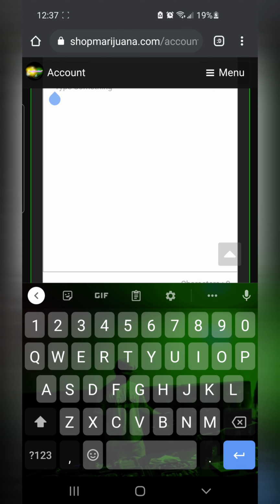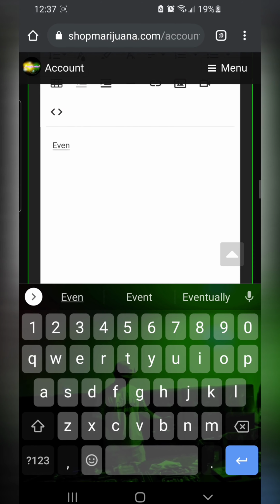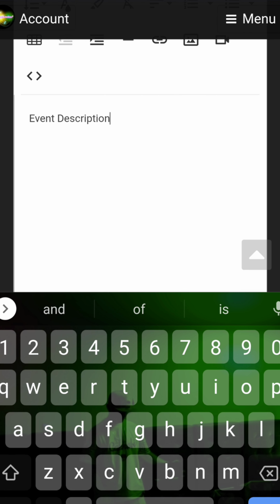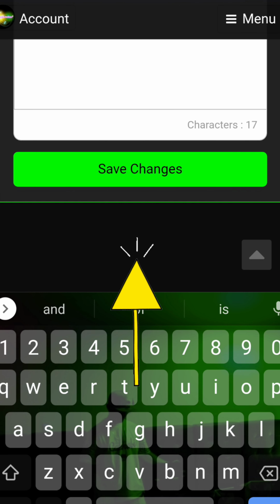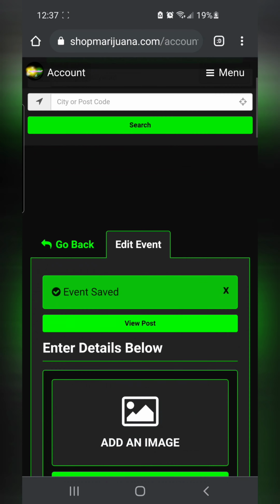And then description here, depending on the plan you have, you can add all kinds of content from text, video, images, embeds, you name it. And literally go to town. I would add flyer and all sorts of stuff. And then that's it. Save your event and you will have the event in your account.